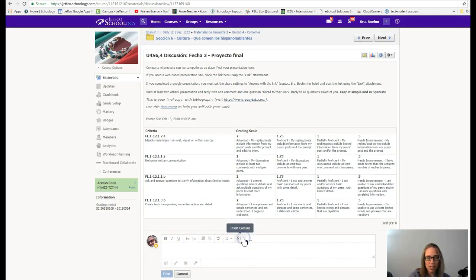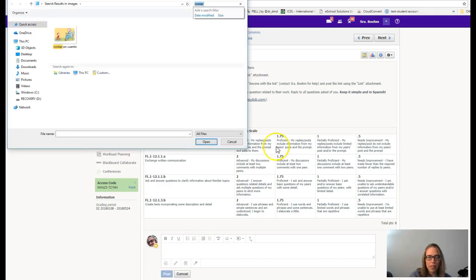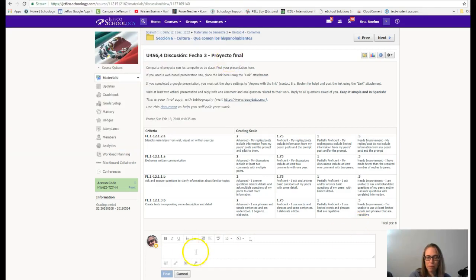You could also, if it's something coming off of your computer, and I know very few of you are going to be doing that, then you'd want to come down below and put in a file from there. That would pull from your computer, but most of you are going to be using a web-based one. Therefore, I want you to use this upper insert content and then the link there, because that will put it into the comment section. And it's easier to access.